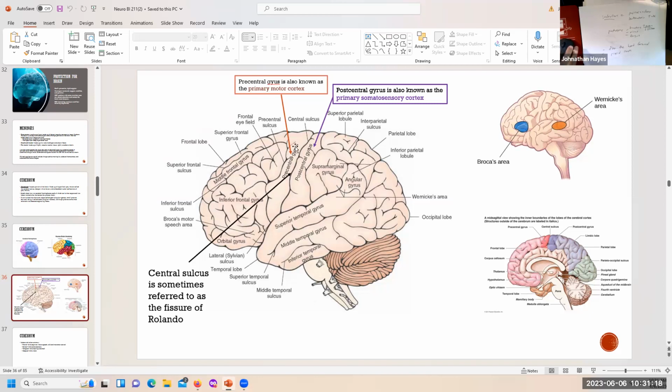But precentral gyrus, also known as the primary motor cortex, and postcentral gyrus, also known as the primary somatosensory cortex. We oftentimes use these as demonstrative ways, a way to demonstrate how neuro gets taught and then how we use that. So for example, again, when I think about the precentral gyrus, the lump of the brain in front of the central sulcus, so this is kind of like where the frontal lobe starts, its primary job is to control skeletal muscles. That's all it does all day long, right?